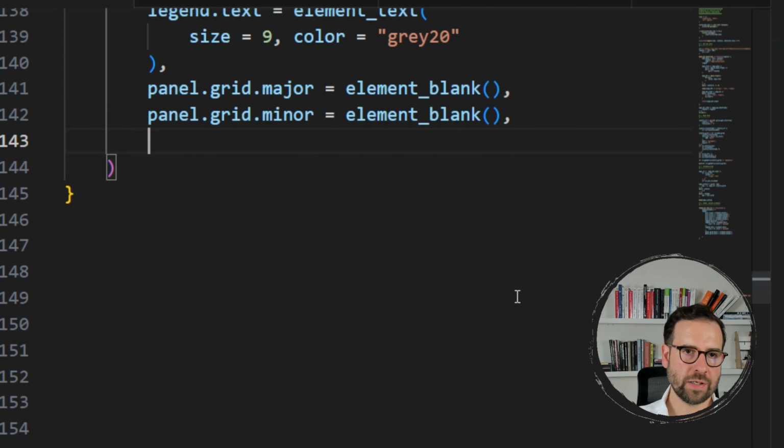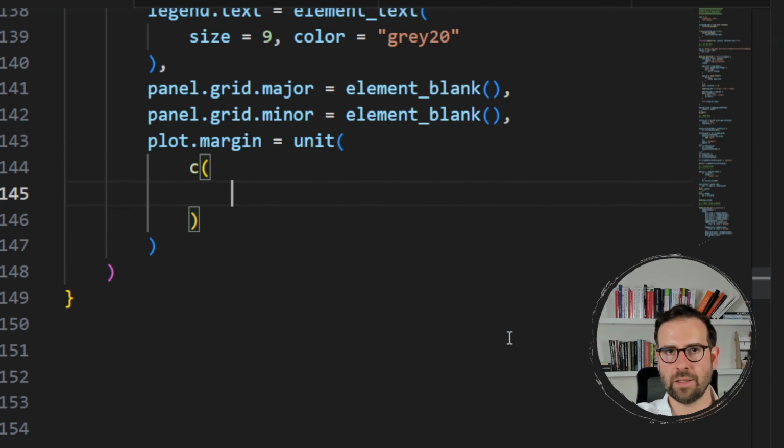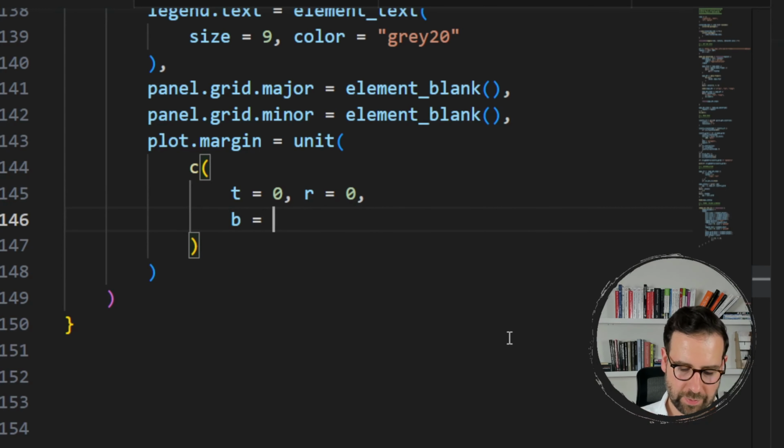There are other things that you can also specify, and one of them is how much of that blank space you're going to have around your borders. We want to shrink it as much as possible, and for that purpose, we're going to be using here plot.margin. So plot.margin works with units, where you actually define a list of 4 elements, each element being one side of the plot, how much you want to keep it at bay. When I say keep it at bay, I mean, if I define here top as 0, it means it's not going to expand, it's not going to shrink, so it's just going to be as is. I can also do for the right hand side, and then also the bottom hand side, and finally wrap it up with the left hand side.